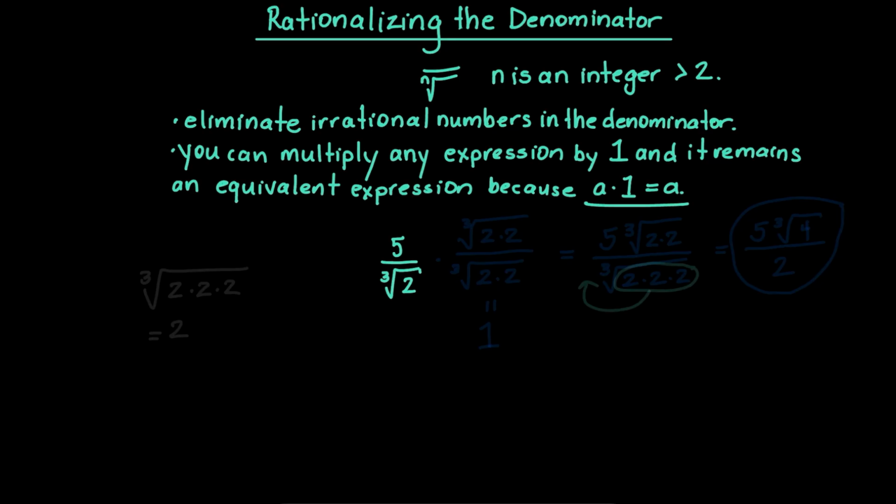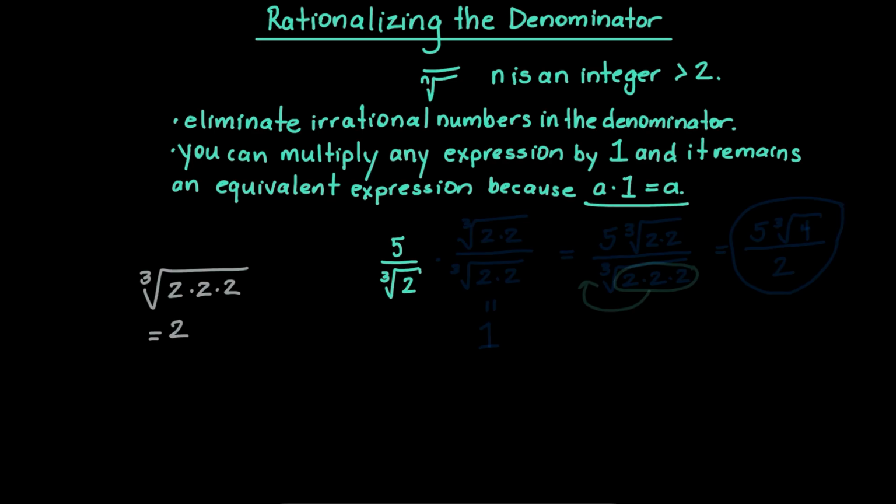So right now in our denominator, we have the cube root of 2. We know if we want to simplify that so there's no longer a root, it needs to look like this. I need the cube root and then I need 3 2's because that's how we simplify a radical. Once I have 3 2's under a third root, I now have 2.